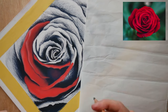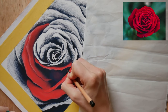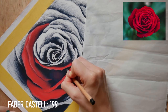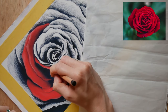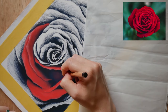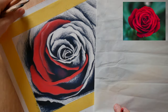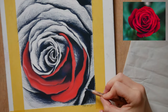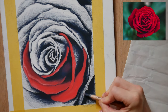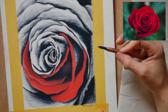I'm going to go back along this edge just to make it sharp. I'm using the black here and working back into this section because I can see there are a few gaps. I'm going to work on the outside petals a little bit because otherwise I'm going to have to drag my hand over the main drawing to get to them. I'm going to add a little bit more of this 157.